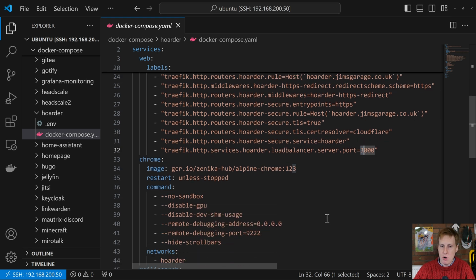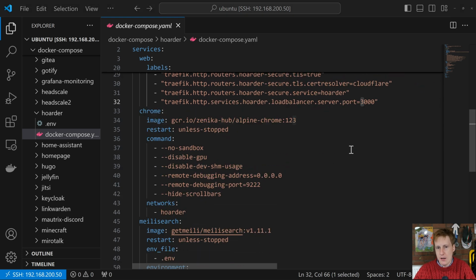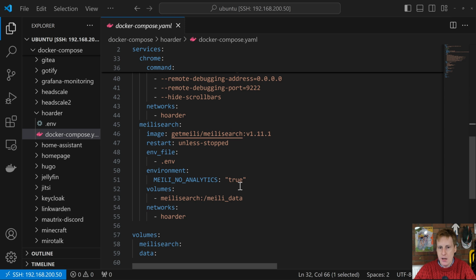Next, we get onto the Chrome container. This container is running headless, as is typical in a lot of developer environments. And I think this uses the Chrome container to generate some of the images, which are then used within the Hoarder application. Do let me know if I've got that wrong. But effectively, we want to stick this onto the same network as Hoarder so that it can communicate and those functions will work. And then lastly, we have the Meilisearch, which is the bit which is going to do the AI searching using OpenAI. Again, that's going to be on the same network as Hoarder, and it's going to require some variables from the .env file, and it's going to store some of its data, again, in a Docker volume.